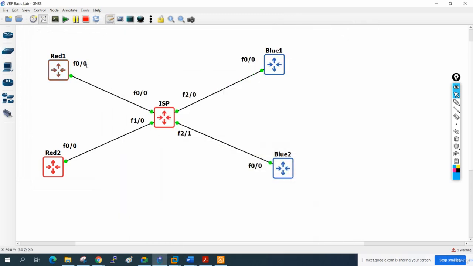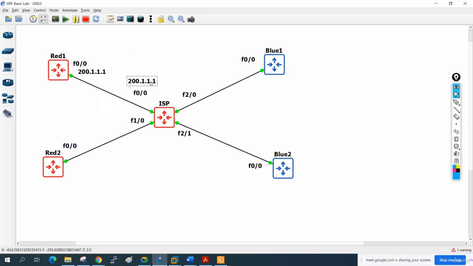I will write here, for our lab purpose we can take any IP address, no need to worry, but in a real scenario you will have public IPs. Here we can give any IP whatever we want. Imagine I write 200.1.1.1 on this side, and I will duplicate this.